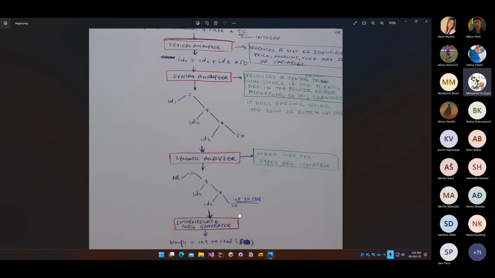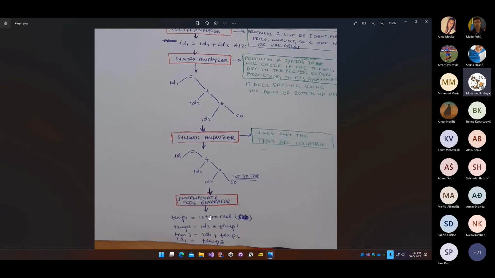But it's another story. And if this succeeds, then you get an intermediate code, and the code follows whatever you have written in that syntax tree. So it says, okay, I'm going to convert the integer to a real number, so that 50 becomes a float. And then I will multiply the third identifier here with the 50. And then once I'm done with that, I'm going to add the result. And then all this result is going to be assigned to ID 1, right? So currently we have this bottom-up approach, right? There are compilers that are doing the top-down approach, which is, again, another story, unrelated to us right now, but good to know.